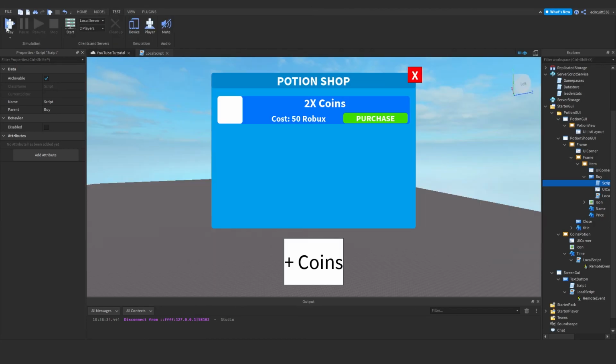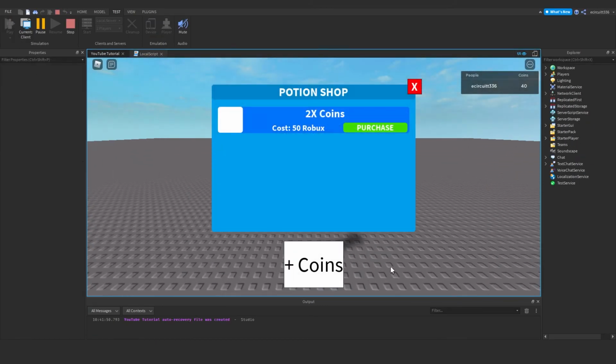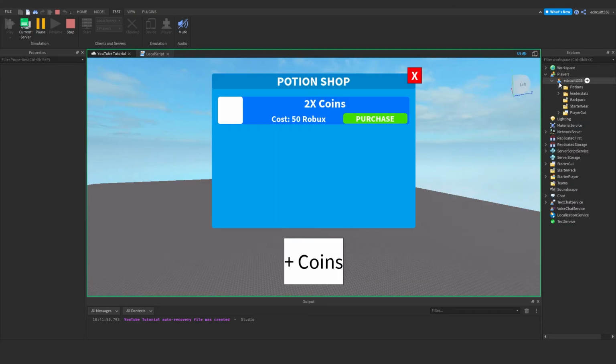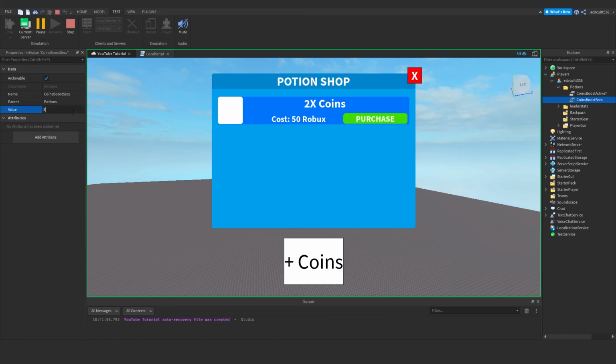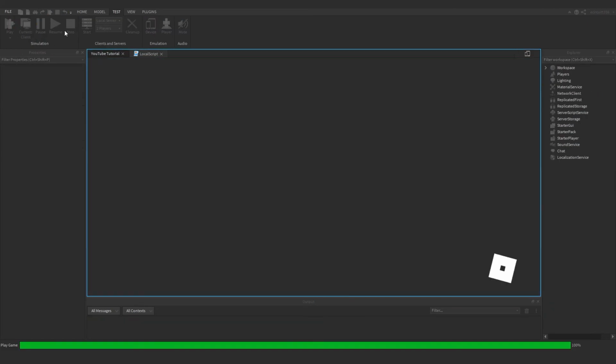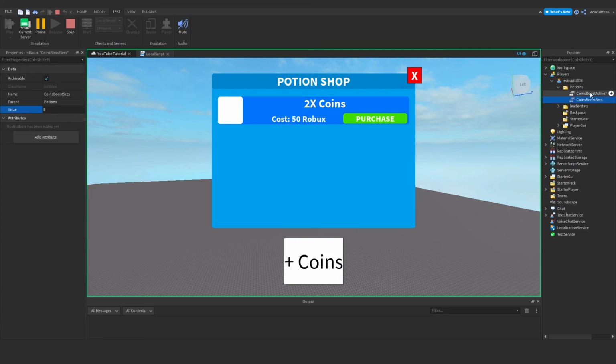So let's try this again. Although it will disappear now because it's less than 0. As you can see, it disappears. Let me go under here. Let me make it true. Actually, I'm going to set our seconds to 5. I didn't mean to delete it. I accidentally deleted it. Oh dear. Let's try that again and not delete it this time. So we're going to set the value to 5, and I'm going to set this to true.